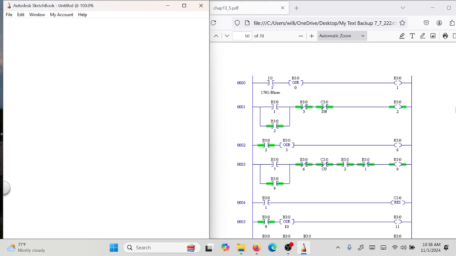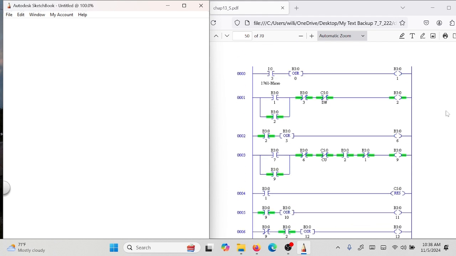Can everybody see this? Again, I do not give you the comments, because if I did, it would make it too easy. But the very first one is a one-shot for the run. And those first two lines there, all you have to do is make a bit and then the OSR. The way I would write it today would be the first rung is gone, second rung is here's my run, and then my seal circuit.